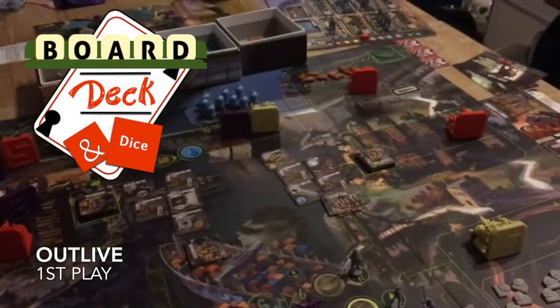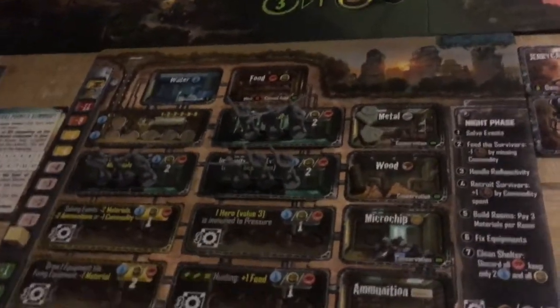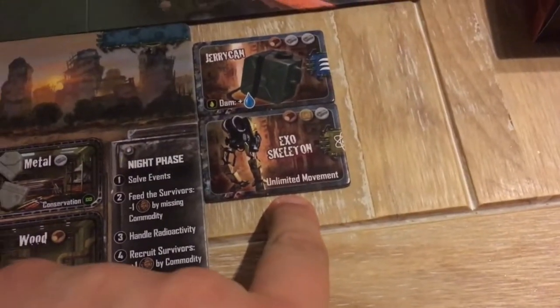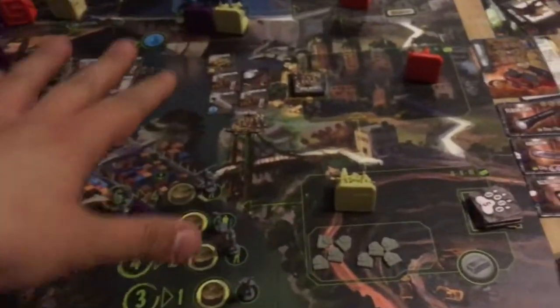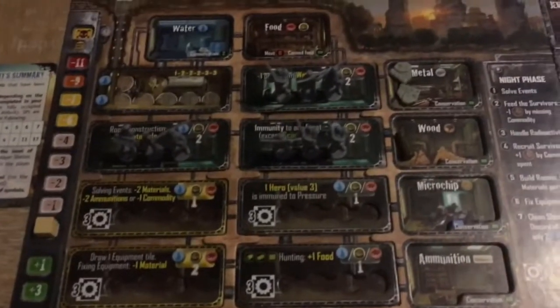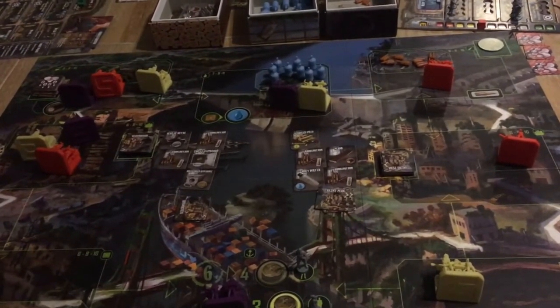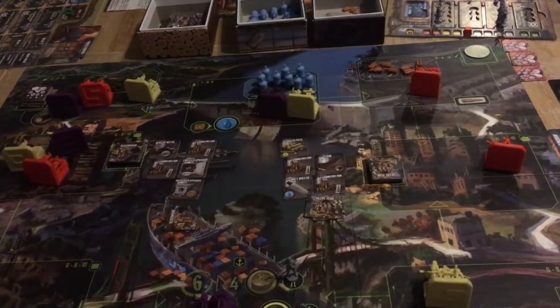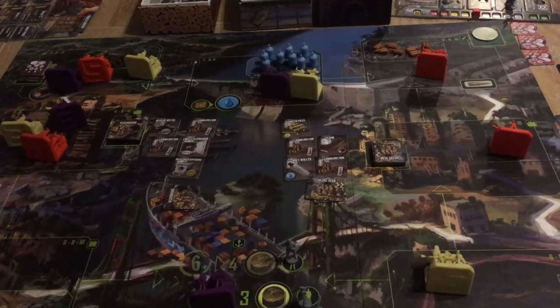So here we are with a board, deck and dice first impression of Outlive Collector's Edition. This is a kind of worker movement game. Well, it's worker placement for me now because I can move anywhere I want, apart from on spaces where I already am. So you're moving around the city, collecting resources, hunting animals, trying to gather survivors and bring them into your shelter, because in 6 days a colony is coming to recruit the best survivors to their underwater submarine as opposed to their overwater submarine.